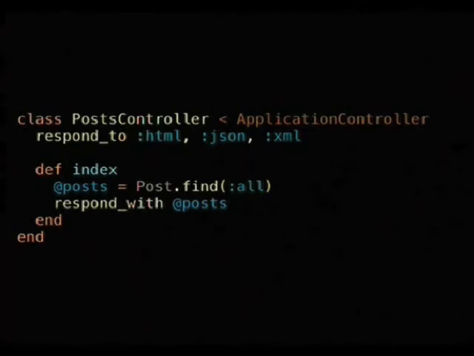But if you're doing a lot of API stuff, being able to say this controller responds to JSON and XML, and then in your index you just say my posts are Post.findAll, and respond_with that, and it will say, oh, are you trying to do HTML? If so, return the HTML template. If you're trying to do JSON, call to_json. And unlike Merb, which was somewhat limited, it'll also do stuff like if you're in a create action and you're in HTML, it'll know to redirect back to index.